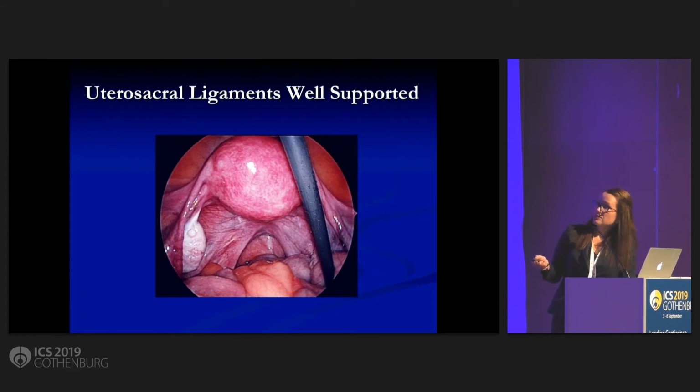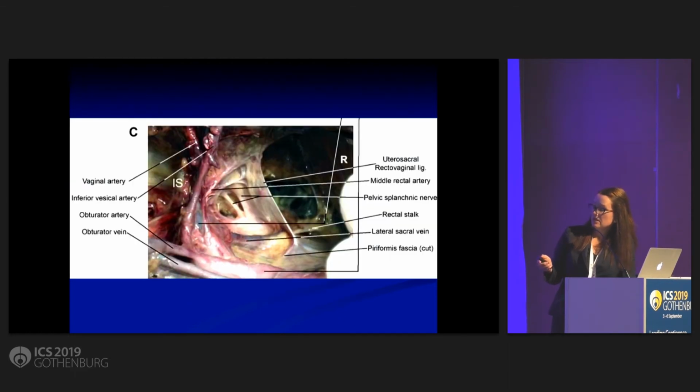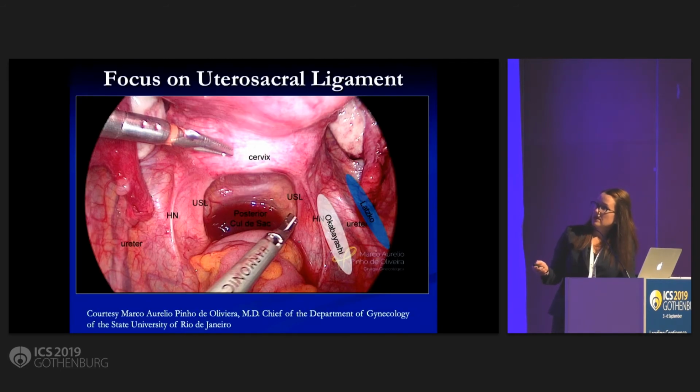This is a picture of the uterosacral ligaments in a well-supported vagina. This is a patient without prolapse. It's important to understand that underneath the uterosacral ligaments are the pelvic splanchnic nerves eliciting from the sacral nerve roots. So stitches that are too deep can injure these. Here's a laparoscopic view toward the pelvis. Here are the uterosacral ligaments in a patient who does have prolapse. Notice how different they look.